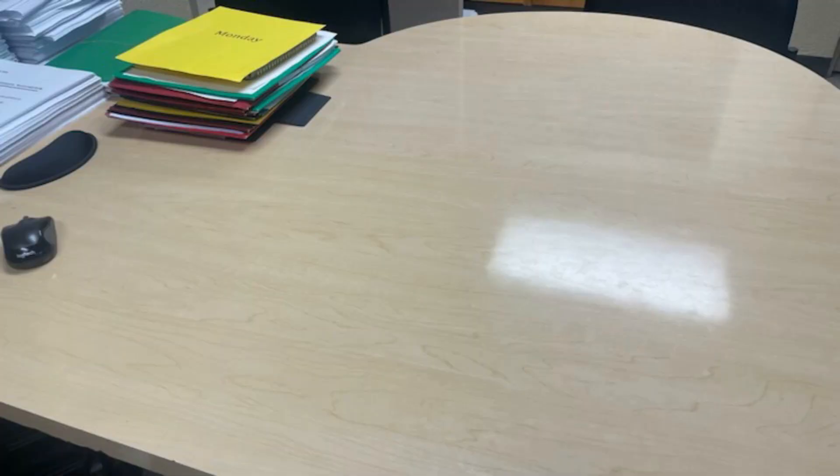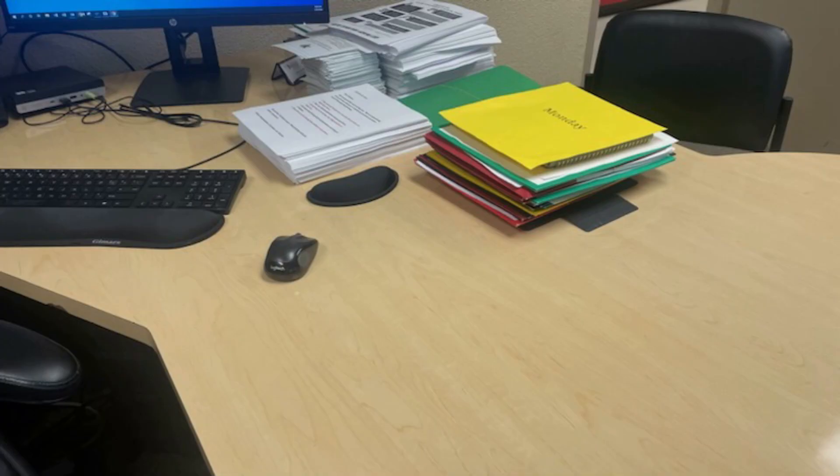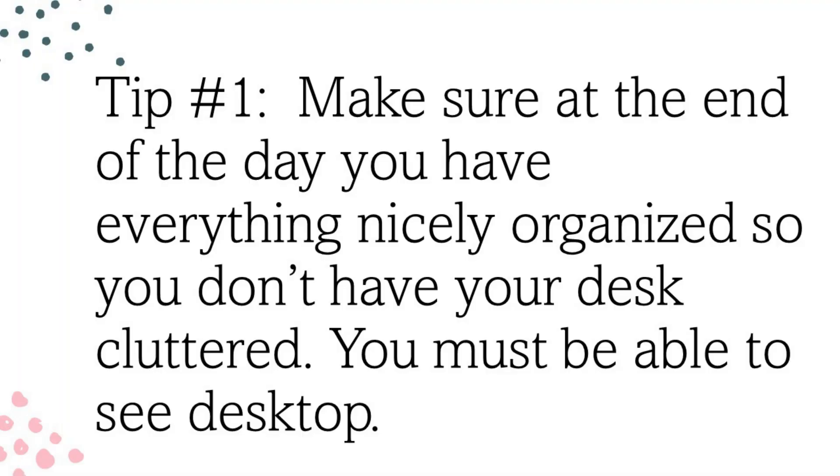So I'm going to show you a couple of pictures. This is from my office at work. Photo number one is showing you how I leave my desk at the end of each day. If you notice, there's a lot of furniture visible — that's one of my goals. This is my home office, and if you notice, you see the furniture; I don't have piles and piles of things.